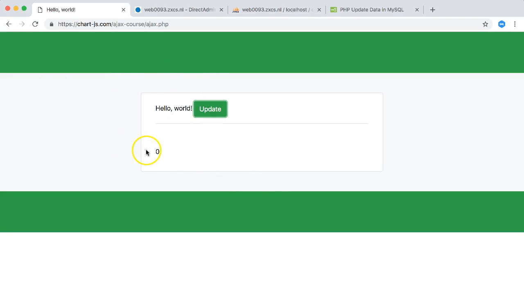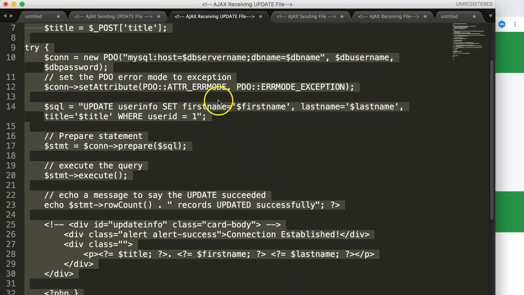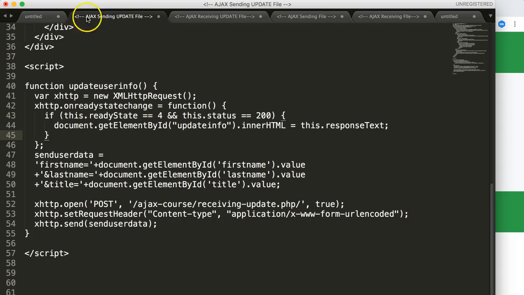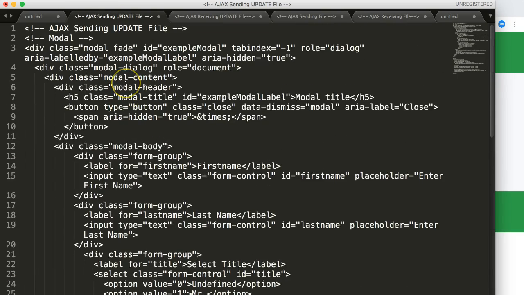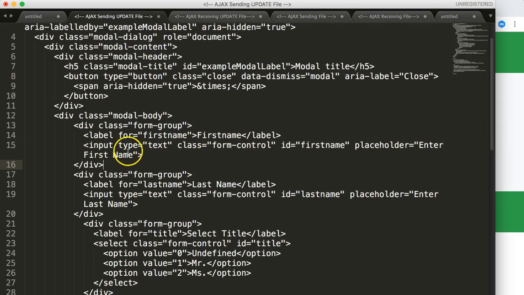To do this, we basically work with an echo. So we go back here now to our sending update file. Our sending update file will consist of everything except in the input form we have to echo out a value.